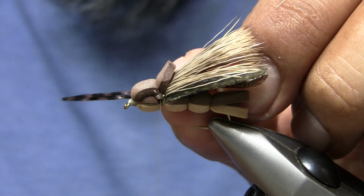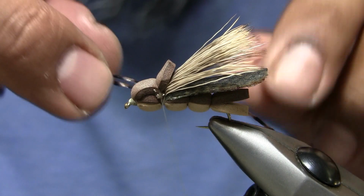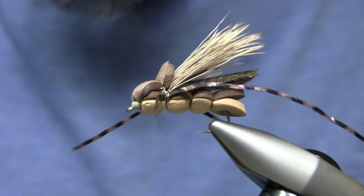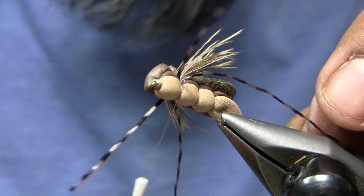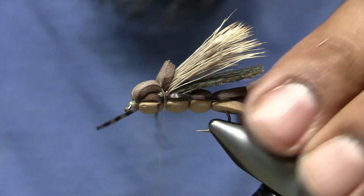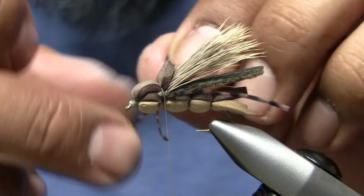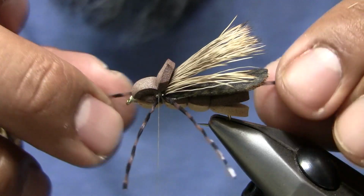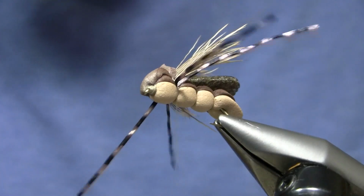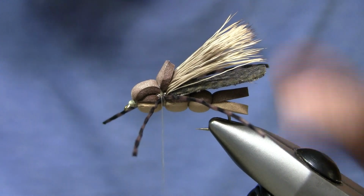I'm going to go ahead and tie in 2 pieces just on my side, and then once I have them secured, I can bring them to the back side. Once I place them, I can put a few more wraps, and if they're long, I'm going to cut them, and I'll come back and trim these all up as we're finishing up everything. So I have some long legs there coming out the sides. I'm going to come back and trim those here in a little bit.